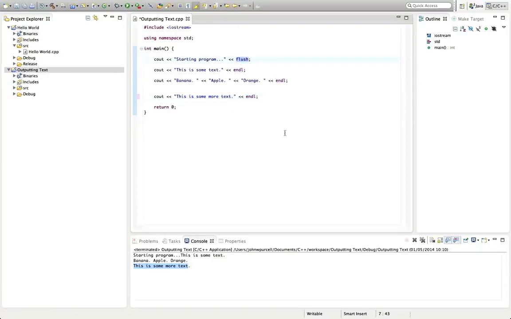We say it's flushing the buffer because otherwise the operating system might save up a big wodge of text and then output it only when it's got a huge big wodge of it. But this forces the operating system to output all the text straight away. It's flushing its buffer. The buffer is like an area of memory where it's saving your text. And we say flushing the buffer like cleaning out the buffer, the memory, and outputting everything that's in it.